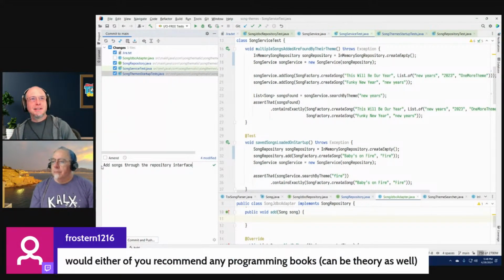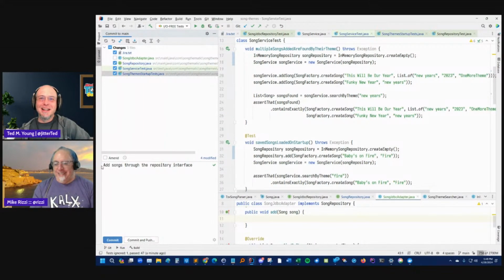Frustern asks a question, and I'm going to say, it depends. Or what is the goal? Like, what do you want to learn? What do you already know? You're going to have to provide a lot more context, because that's like saying, I want to learn how to write, which is a slightly broad topic, not specific enough to answer.